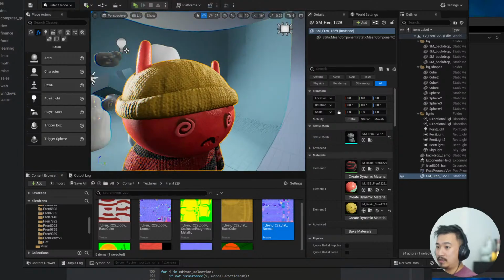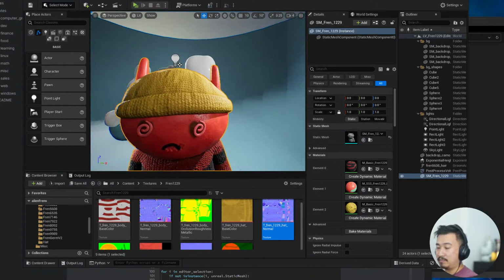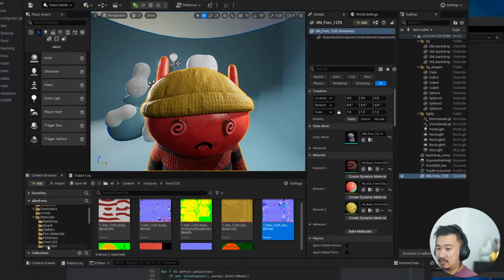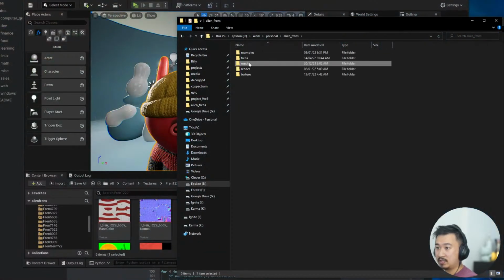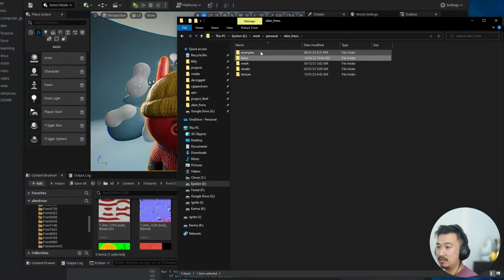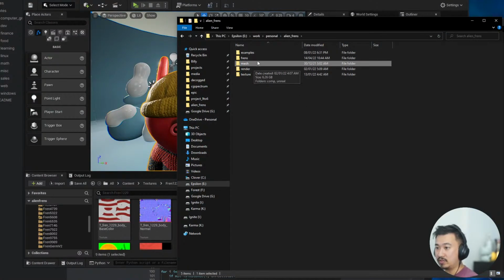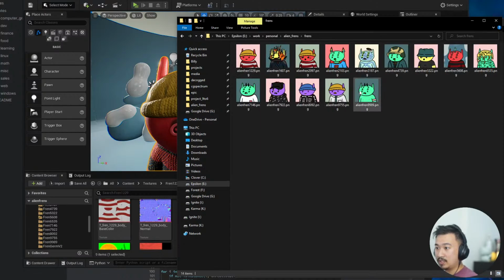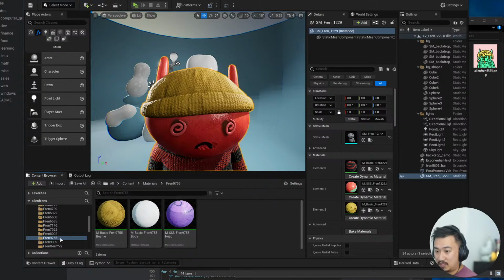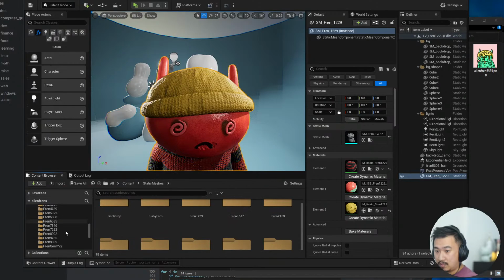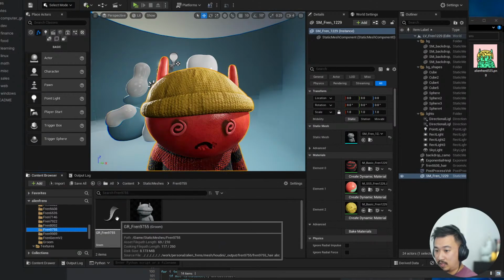That's much better. Cool. And I've also got a fuzz for the hair, which I've got somewhere. So I just need to find out which particular variant of this NFT has the beanie, and I can reuse that. So which one has the beanie? This one here, 9755. So we go to 9755. Should be able to see it maybe in the static meshes. There we go. Here's the groom.